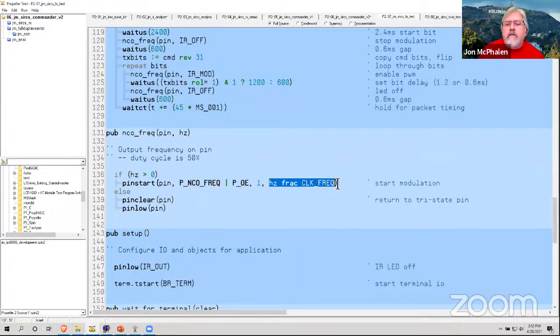Now, the reason I prefer this, as I said earlier, over, say, using the PWM smart pin mode, is that in PWM smart pin, we only have 16 bits. In this, we have 31 bits, so we can get finer granularity.